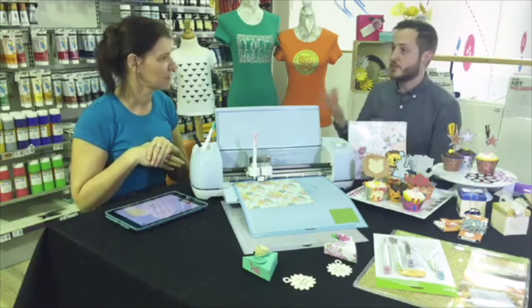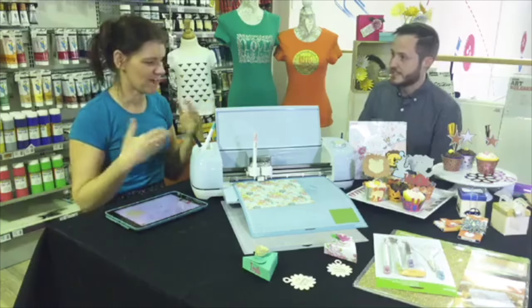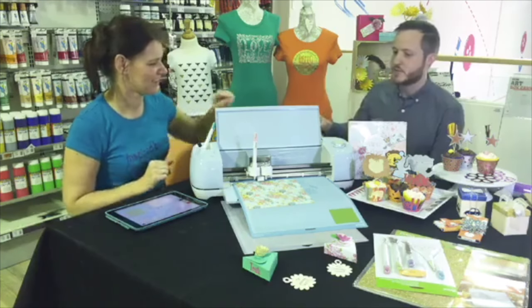And it will just know that you just need to keep printing more. That's brilliant. It is. That's fantastic. You haven't got to keep a count. It keeps your head in order.